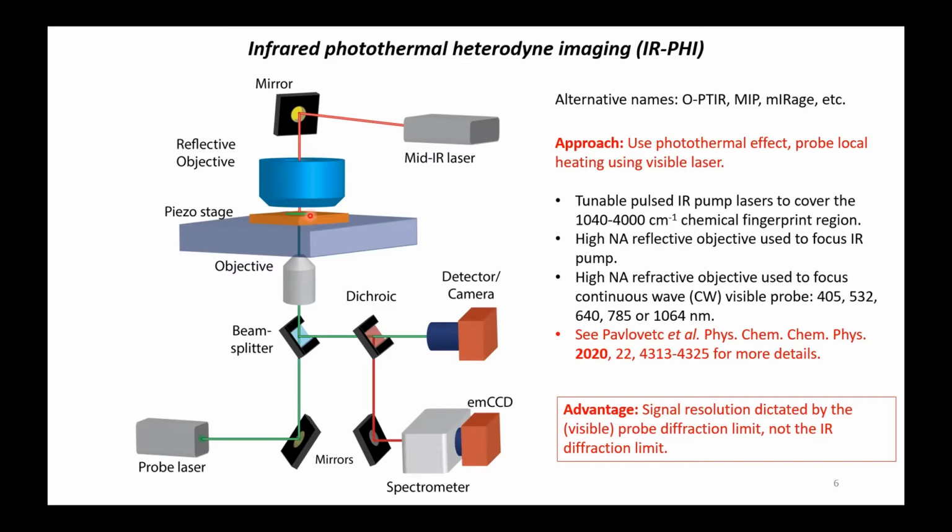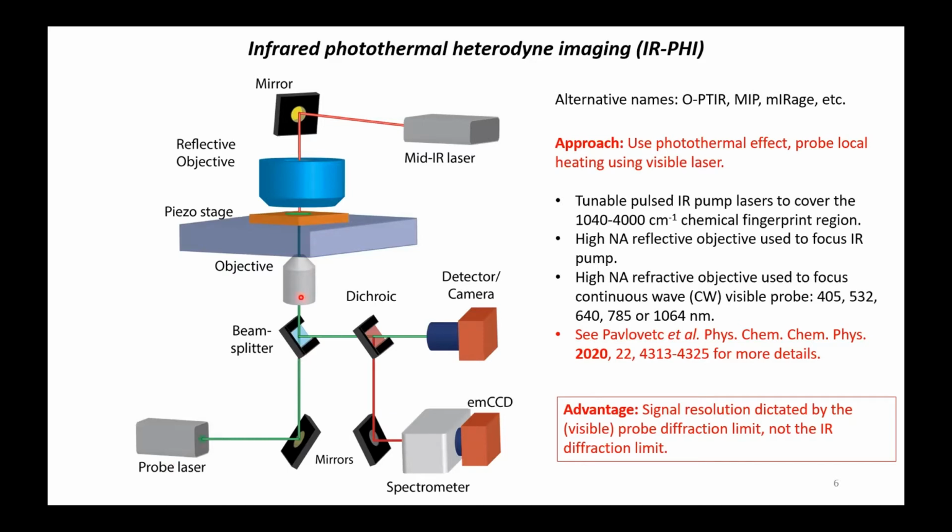If the sample absorbs infrared light, it undergoes non-radiative recombination, and as a result, it changes its temperature a little bit, the temperature of the sample itself and the surrounding media, if there is a media. As a result of the temperature change, the sample experiences thermal expansion, basically expands a little bit. It changes its optical properties. And these optical property changes are sensed with a second, off-resonant beam, here depicted as green.